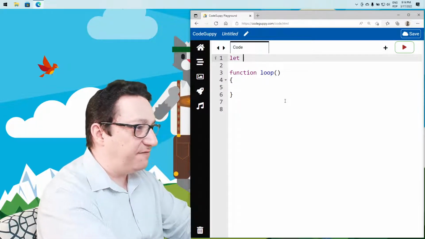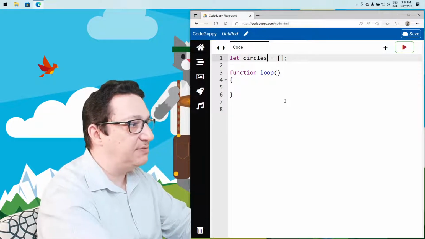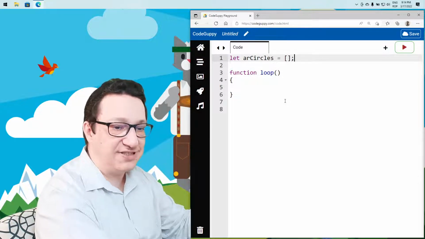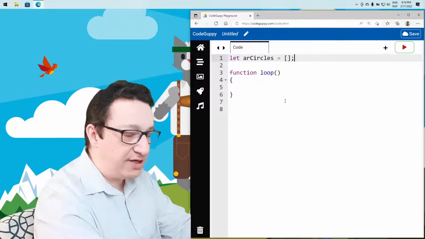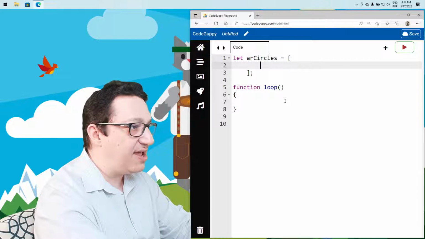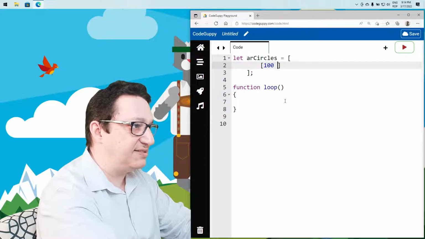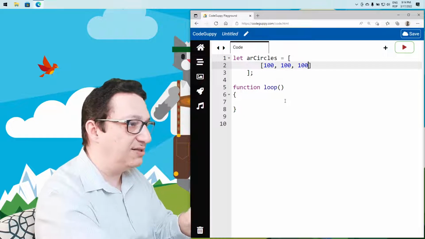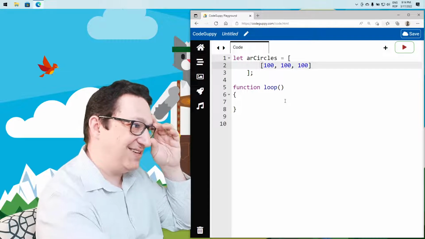Yeah, let's define an array of circles. Let's name this one arCircles. That will basically contain a series of circles. These are the circles already drawn. And what do we have to keep for each circle? For each circle, we need to keep the center and the radius, right? So actually inside this array will be, like in the case of the spider, subarrays. So let's pick an example. Let's say we have a circle at center 100, 100 and radius 100, we'll have this array, right? A subarray, an element array inside this array.